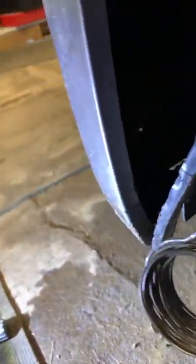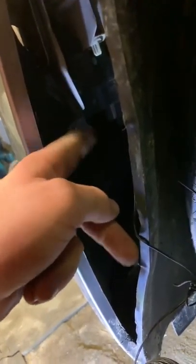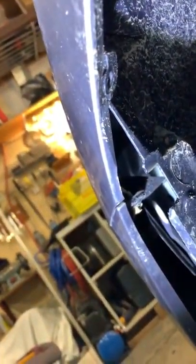So first of all, there will be a 10 mil right here you want to take out. And then you want to use a flat blade screwdriver. Plastic pry tools don't really work because this is very tough plastic, especially when it's cold out. A flat blade screwdriver works the best — you won't really damage that too much. Once you've got that 10 mil out, there's a clip here you want to take out with your flat blade screwdriver or clip remover.